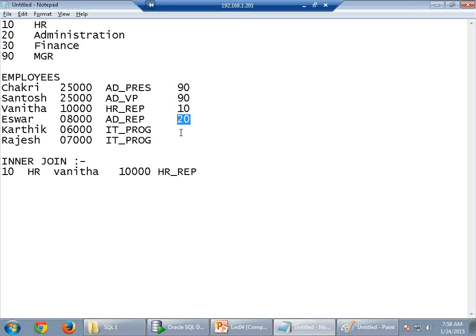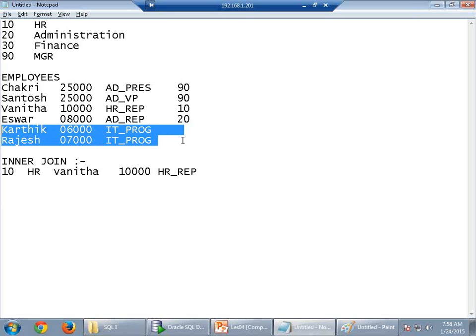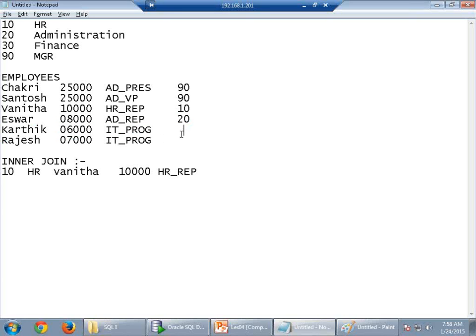Obviously you cannot compare any value with a null. It will be evaluated to null. So even these two records will not be retrieved when you are matching with this. Null equal to 10, which obviously will be evaluated to null. These records also will not be retrieved. So when I matched with the first record, I got only this record because it is the only matching record for me, right?